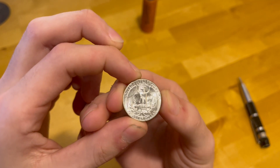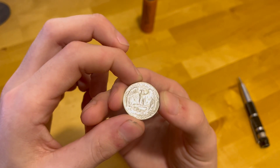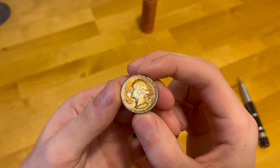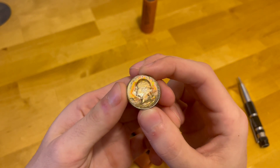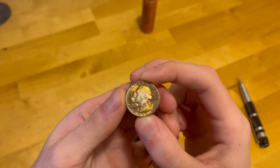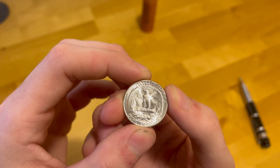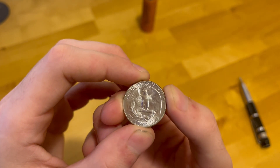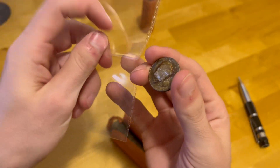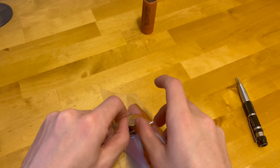Wow, that's super PQ — no spotting. I mean, just a brilliant coin. This has got to be one of the best original rolls I've ever seen. And there's the obverse — that's just killer. I don't know if you guys saw my old video where I opened an original bank-wrapped roll of 1964 Kennedy halves, but this blows it out of the water. I'm actually gonna flip this up now and not handle it anymore because these are all going to PCGS for grading.